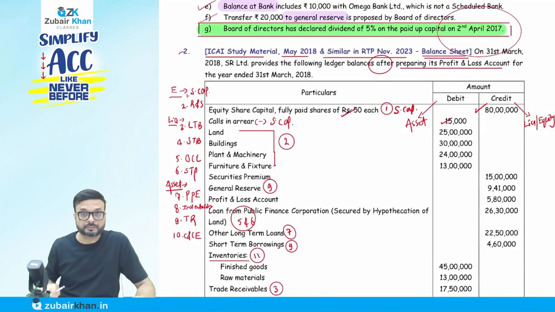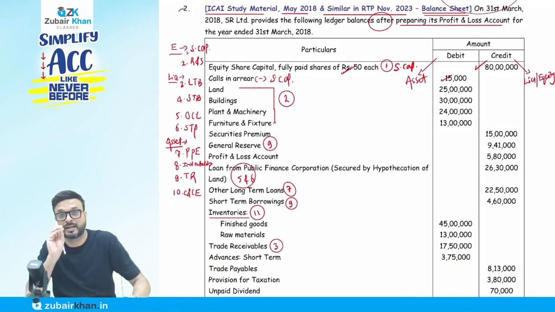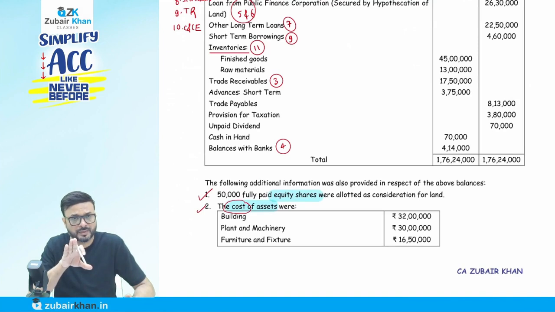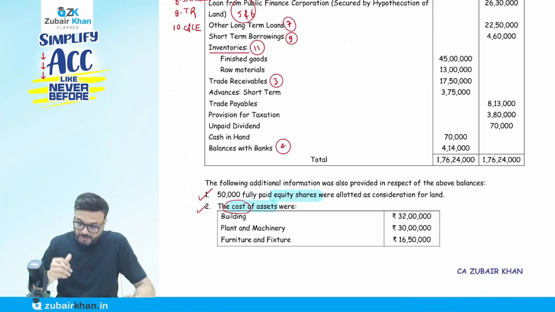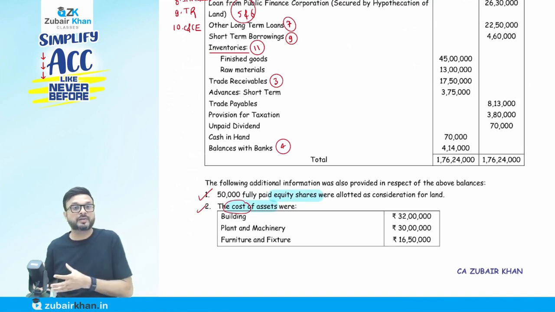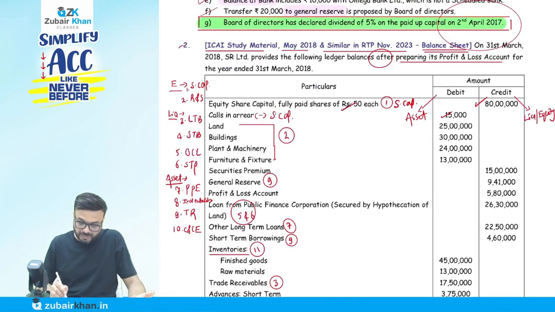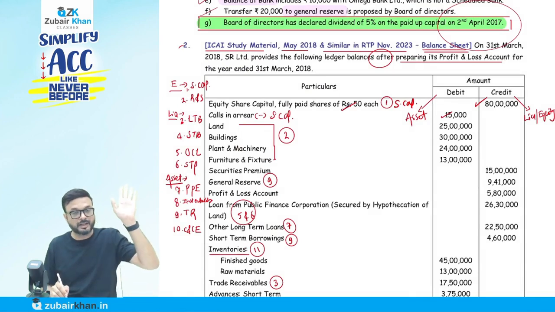Then we have land, building, plant and machinery, furniture. Something is mentioned in point number 2, so they have mentioned the cost there. You remember that in our previous session we solved this type of adjustment. So we will take the cost from this additional information. WDV is given in the trial balance, and the difference will come as accumulated depreciation. But what will appear in the balance sheet? Obviously, whatever is appearing in the trial balance, the same is going to appear in my balance sheet.